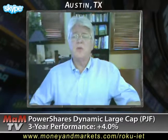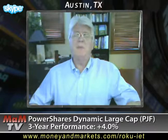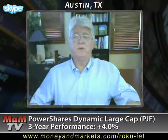The PowerShares Dynamic Large Cap, ticker symbol PJF, uses an IntelliDex methodology to pick the stocks with the greatest potential for price appreciation. But apparently PowerShares is not satisfied with its 4% return over the past 3 years. Starting June 16th, they will change the ETF's benchmark index, ticker symbol, and investment strategy to make it look more like another one of PowerShares' offerings, the FTSE RAFI US 1000 portfolio. That fund earned more than 15% over the past 3 years, using a methodology based on the Research Affiliates Fundamental Index. PRF holds 1,000 stocks weighted by their book value, cash flow, sales, and dividends.